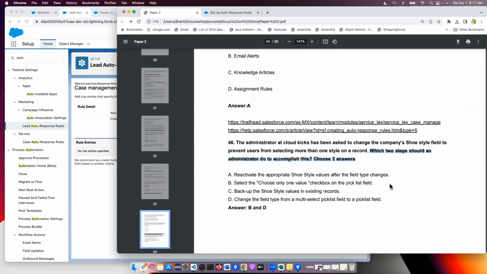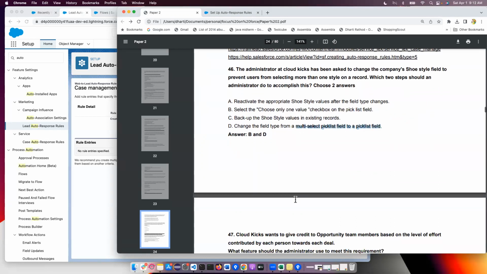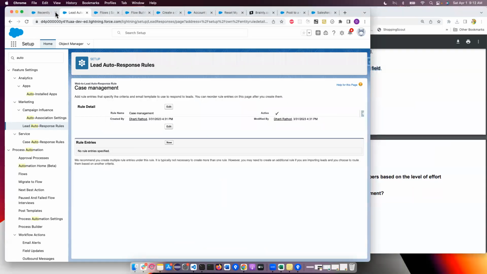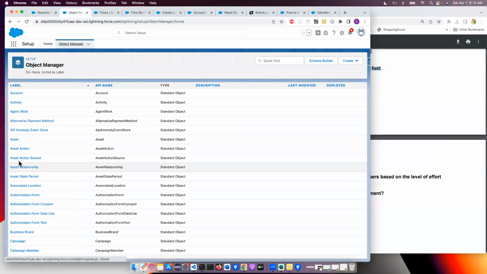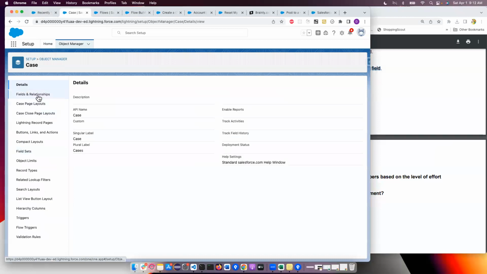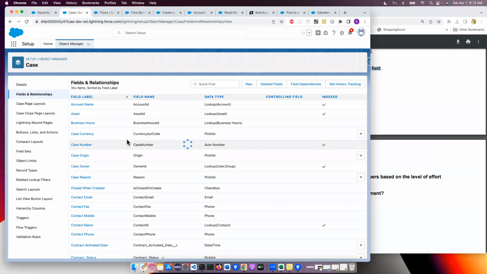One is select the choose-only-one-value checkbox on the picklist field. And then the answer is change the field type from multi-select picklist to a picklist field. So we have field type in Object Manager. Let's go to Case.